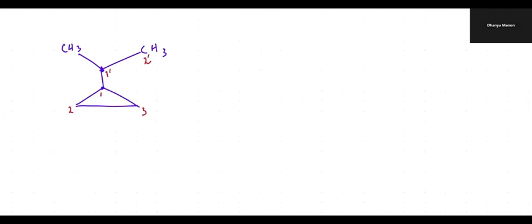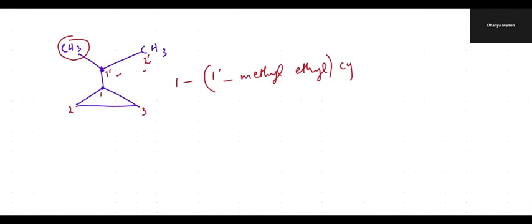So at the first position, what do we have? 1-methyl. So see here, both the attachment and the ring have 3 carbon atoms, but in the attachment, we can number only 2 of them. That is why we consider this as the substituent. So in the substituent, at the first position, there is methyl. So 1-methyl. How many carbon atoms are there in total? 2 of them. Ethyl. We name the substituent. Now in the ring, how many carbon atoms are there? 3. So we name it as cyclopropane.